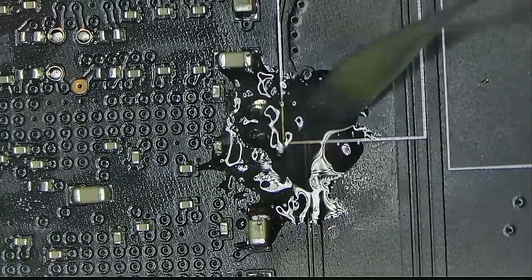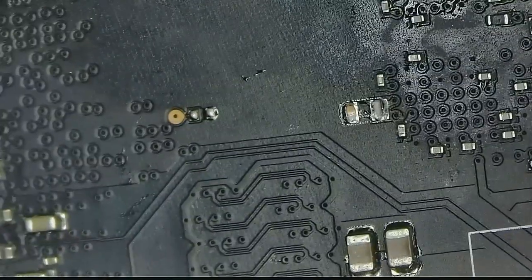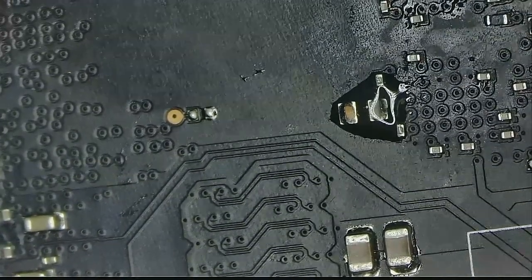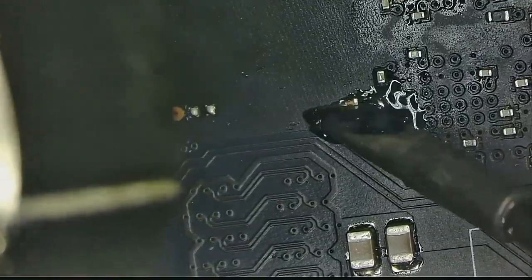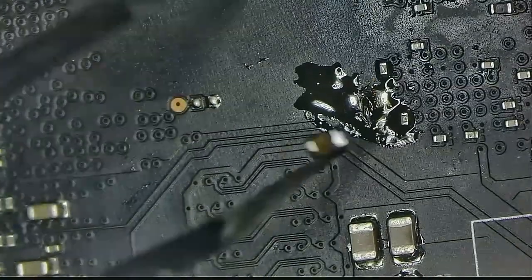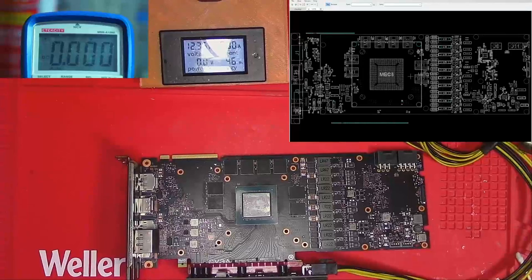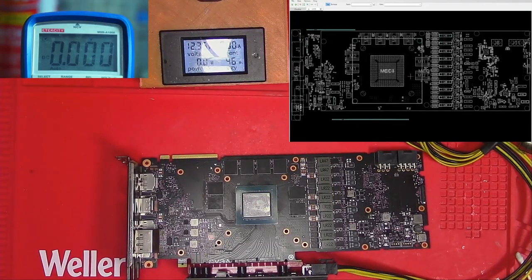But wait, didn't I say this card wasn't opened before? I did. I have no explanation as to why this capacitor looks like someone had tried to solder it. I'm guessing we can't trust those warranty stickers anymore, because clearly, someone had opened this card. At least the backplate. Okay, now let's go back to the original problem with the cable.